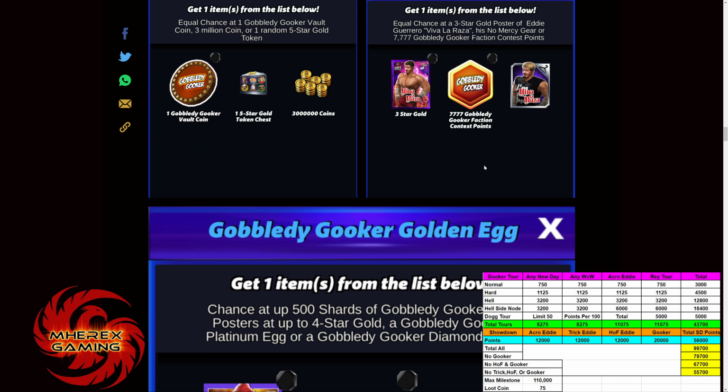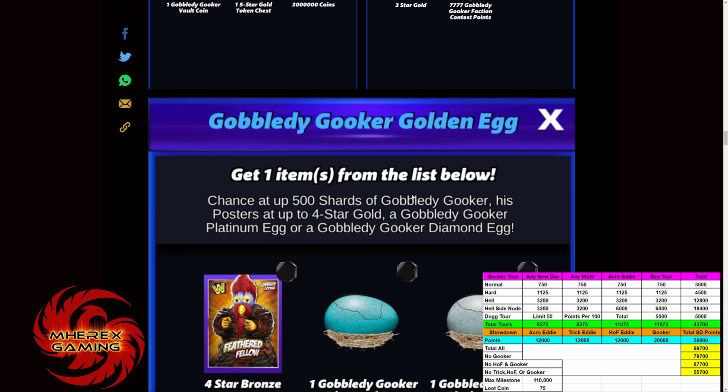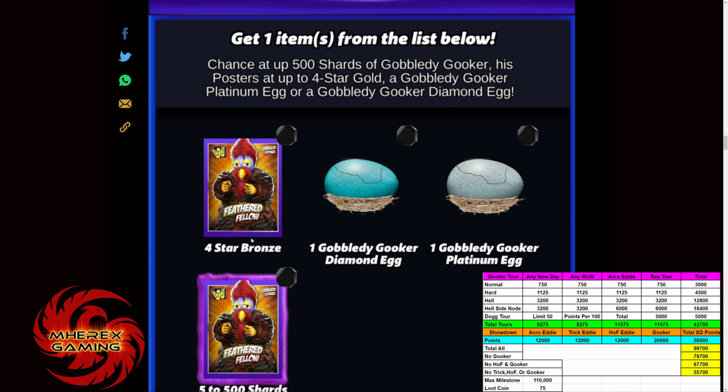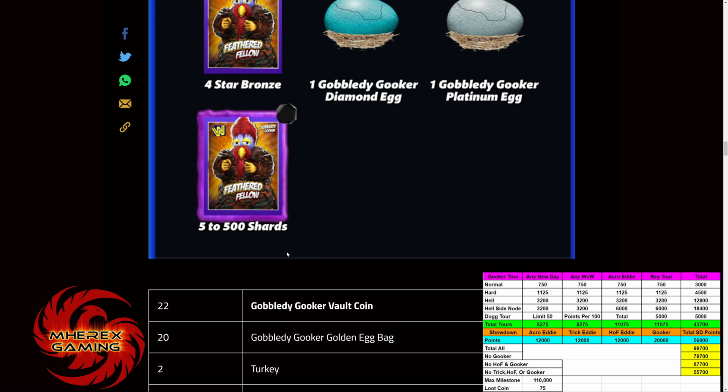So there's different eggs. There's a platinum egg, a golden egg, a diamond egg, all that good stuff. So it looks like when you open the Gobbledygook golden egg, you have a chance at up to 500 shards. His poster at 4-star, a diamond egg or a gold egg. So it's 5 to 500 shards. So depending on where the mean is set, what the average is, that could be interesting.